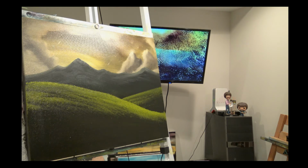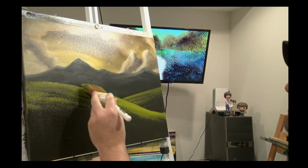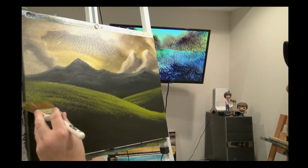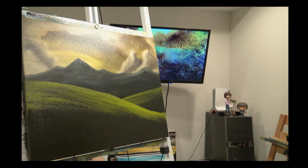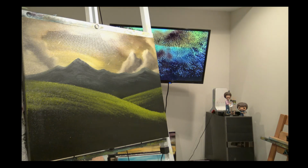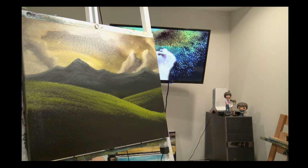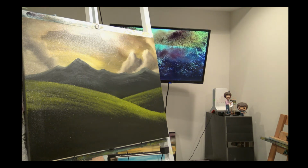And let's see. These paintings can go super fast if you want them to. It's good enough for now. Yes, okay. I kind of want a tree up there. That will look nice, and then we'll see where we go from there.